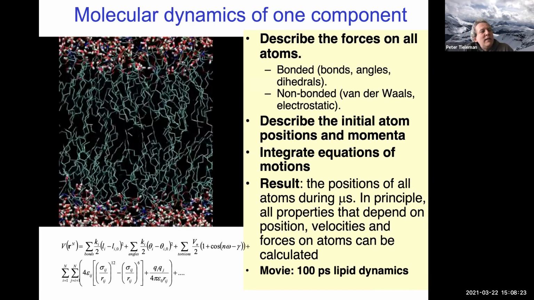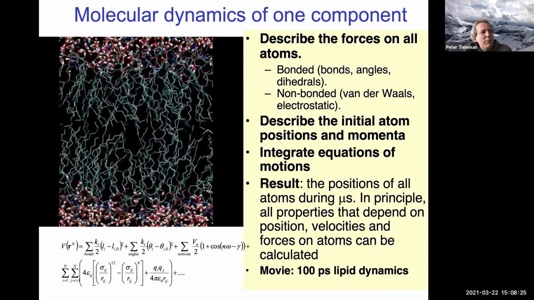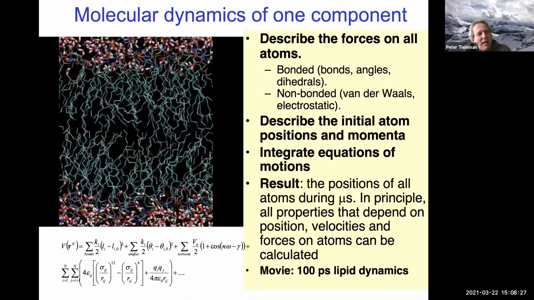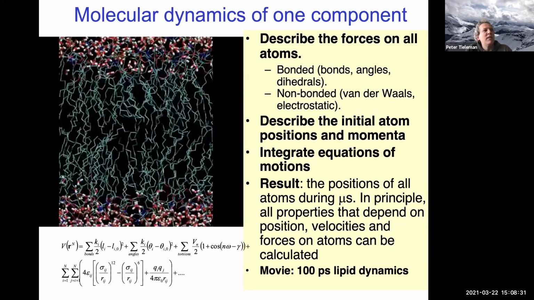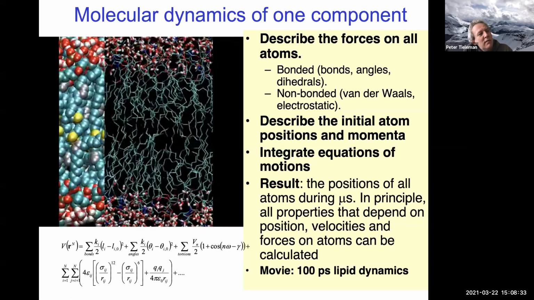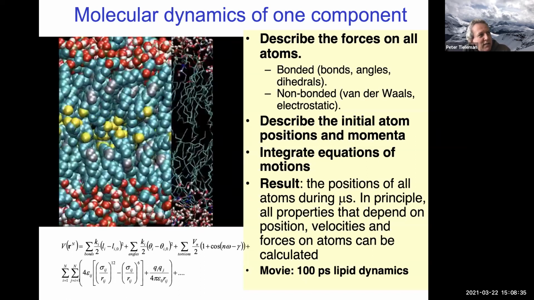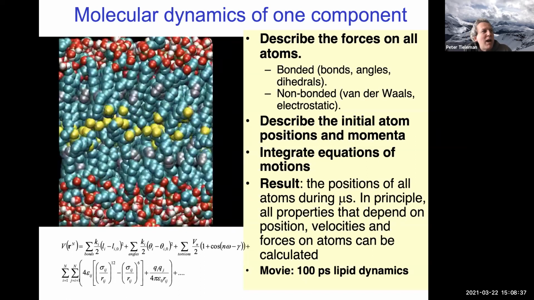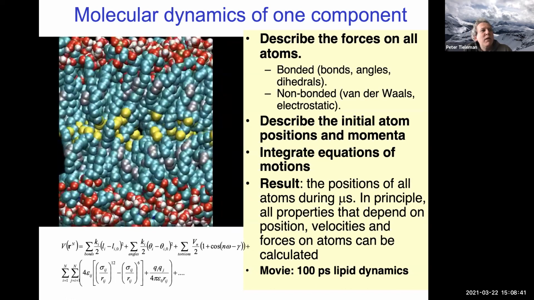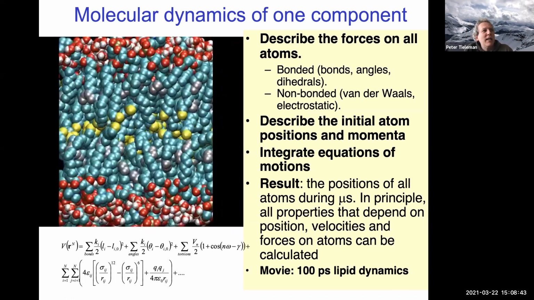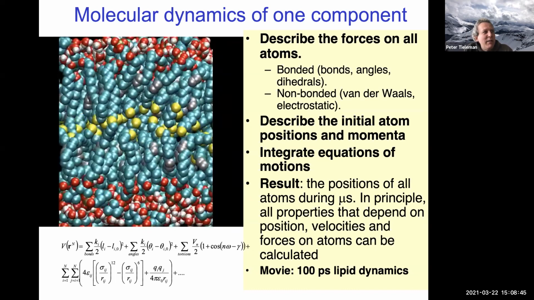This is a movie from 1996, and it was kind of state of the art back then, but the time scale was half a nanosecond or a nanosecond, which took a long time to run on the Power Challenge machine that we had in Groningen. It was pretty rare at the time to have a machine of that power in an individual university. So for a single component liquid crystalline bilayer, nanoseconds were a pretty good time scale.